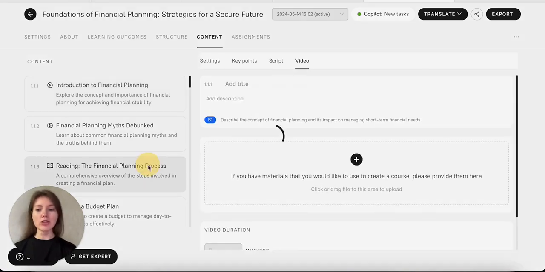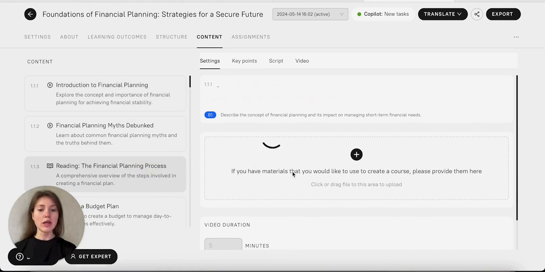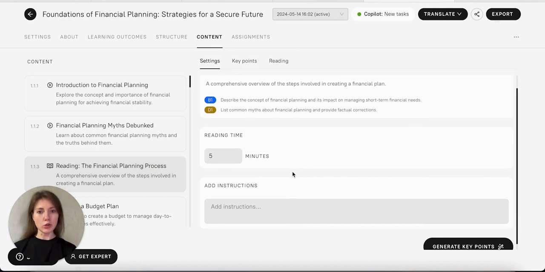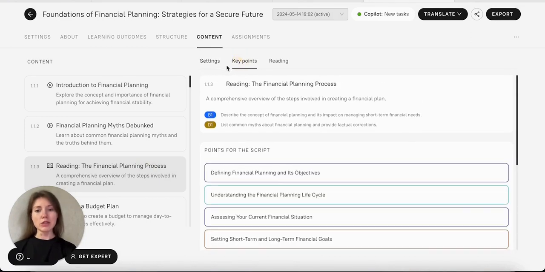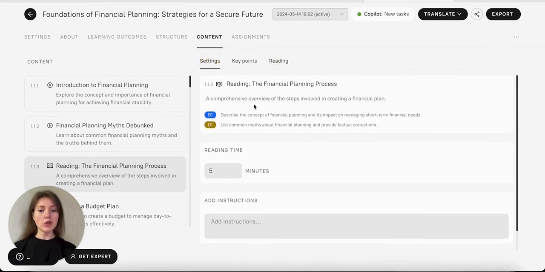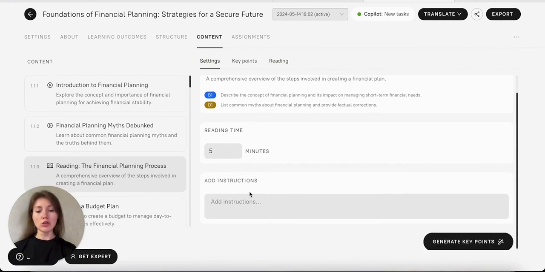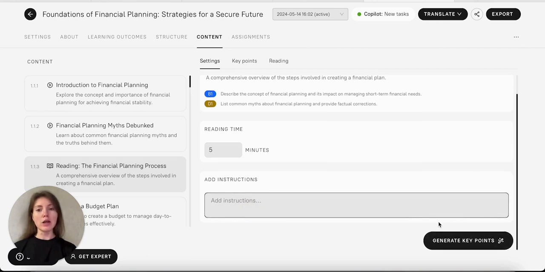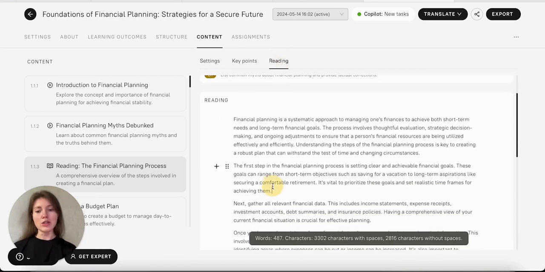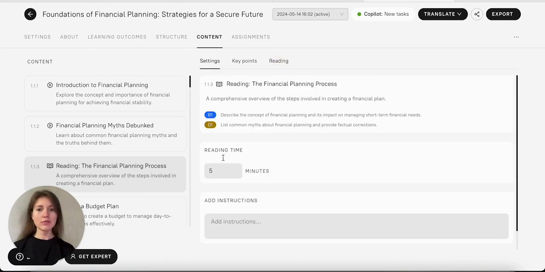Also, CoPilot has generated additional reading materials that will complement the videos in your course and help your students enrich their knowledge. The same as the video script, first we've got the list of key points and then the entire text as well. If you wish to change something in your reading or add specific instructions, you can fill in this box and regenerate the text by asking our CoPilot. Or you can also edit the text by adding your own notes or thoughts.